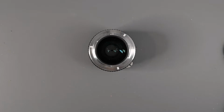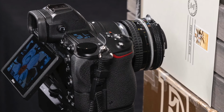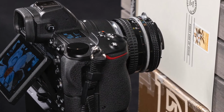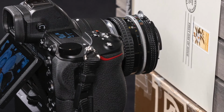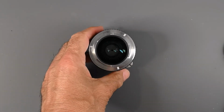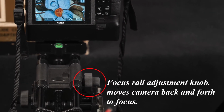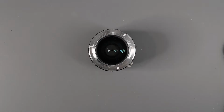So you want to make sure everything is secure, your camera is secure to the tripod, to your focusing rail, and I highly recommend the focusing rail. Now the other option would be to have everything set up and move your subject back and forth, depending on what the subject is. With this postage stamp, I just taped the first aid cover to a box, and I was able to move that back and forth to help with focus, but then also tweaked it with the focusing rail. But again, a very, very slight movement and you'll be out of focus.